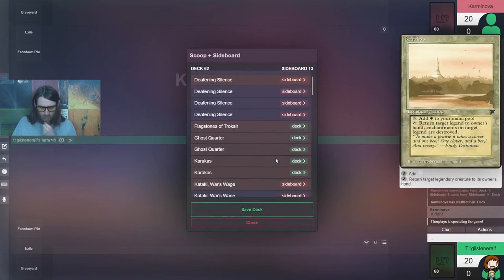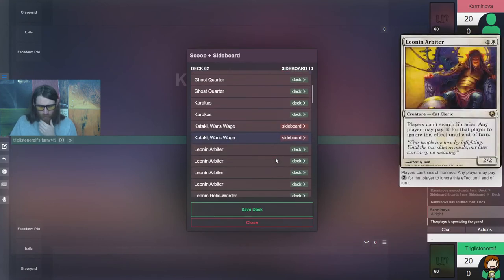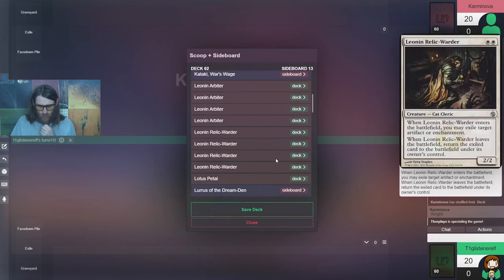And then we need two more to take out. What's the worst creature here? We might get bottlenecked on our mana with Leonin Relic-Warder. And it doesn't have any shenanigans it can do with looping on Lurrus. This lets us bring in more creature hate. We'll still have the two Relic-Warders. I believe that this is right.